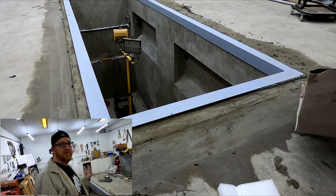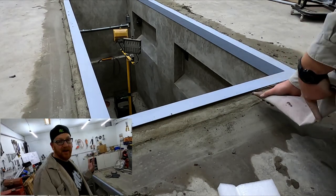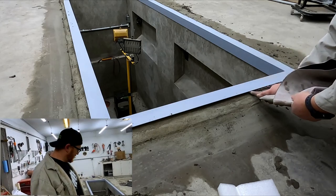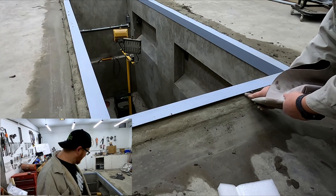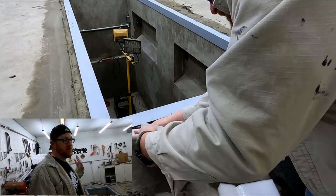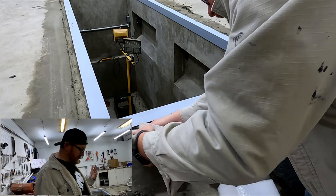So we went back and pointed everything. Got the big gaps. Super stressful. I don't know how this is gonna turn out. Probably gonna have to come back and do a little bit of sanding on it. I don't wanna touch it too much and just keep making it worse and worse, because it's drying out all the time. This is what I got so far.